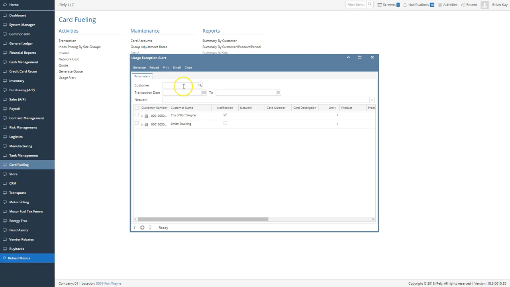You can enter a customer to filter on alerts for a single customer that needs additional attention, or leave it blank for all customers. You would regularly use transaction date to filter on the most recent transactions that have been imported. The network filter is optional and can be used if you have different timing on transactions available for different networks, such as Write Express lags 2 days, but PackPride is only lagging 1 day.